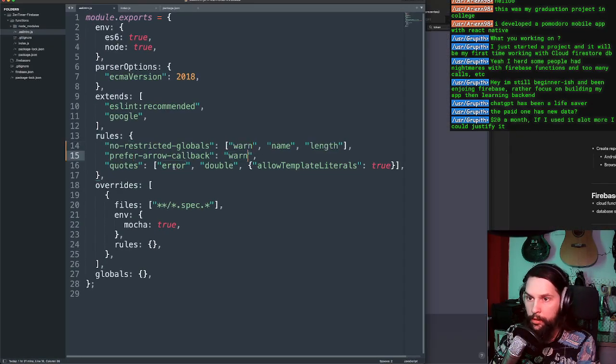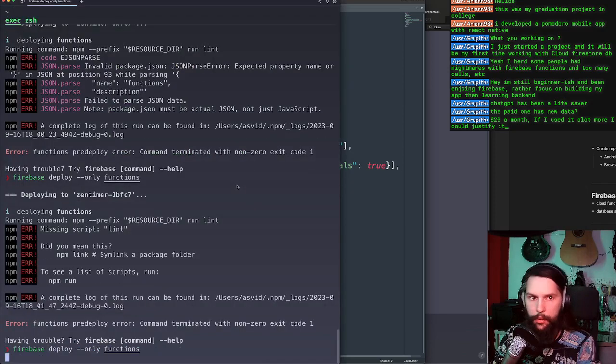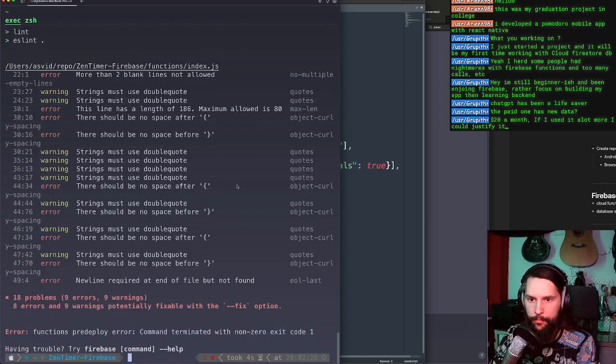Warning, warning, warning. Okay, more colors. Two blank lines, not allowed.